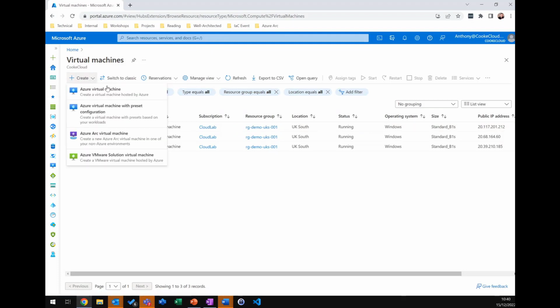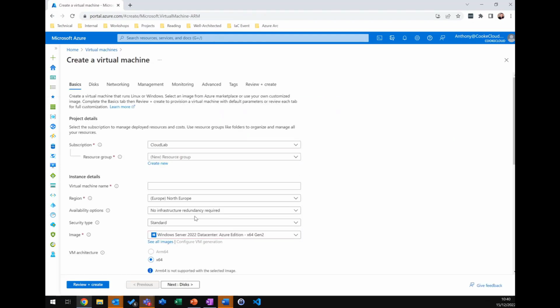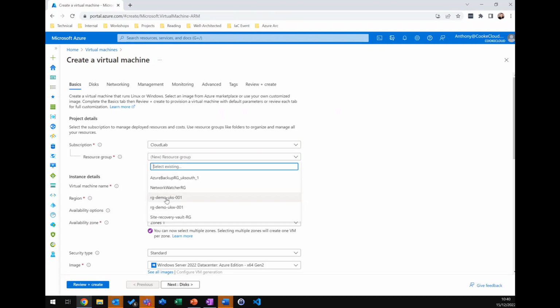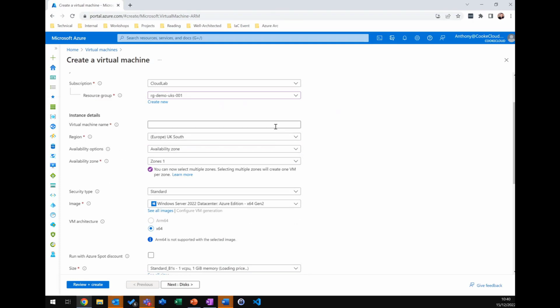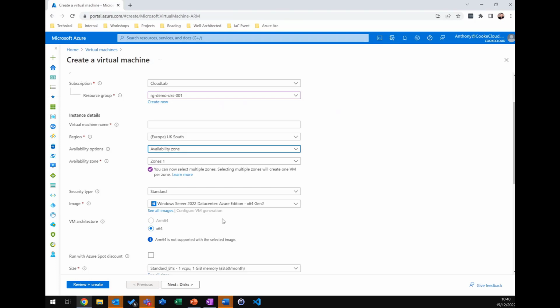So something that's fairly new inside of the Azure portal is the ability to do that now from within one screen. So if we were going to create a virtual machine, and in art attack fashion, I've done some of these earlier, so I'm not going to go all the way to the end. But you'll see here, we choose our region, it's UK South, and then it's saying your availability options. What do you want? Do you want a zone? Do you want availability set, or do you want a scale set in terms of scaling? I want a zone. As you can see here, you can now select multiple zones and it will create a VM per zone.